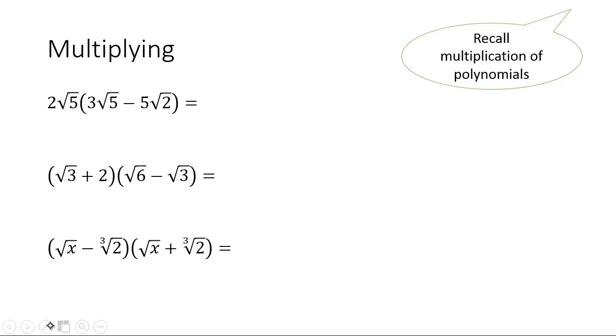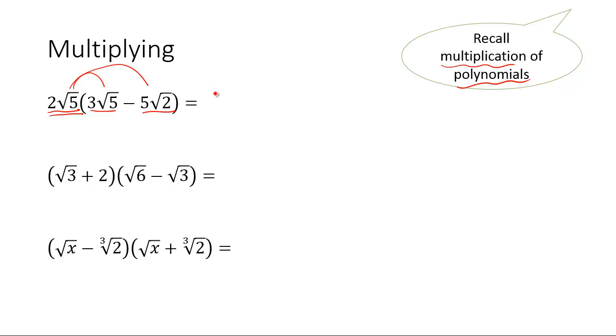With multiplying, it's just like what we've done before. It's just like what you would do with multiplying polynomials. So you've got your distributive properties, right? So that's one term times the other term. And this term again times this term. So I'm going to write this one out in a little more detail just so you see what's going on, and then the other ones I'll write in more of a simplified format.